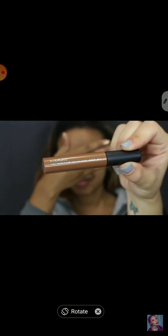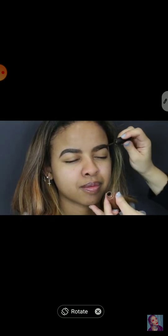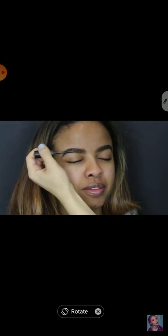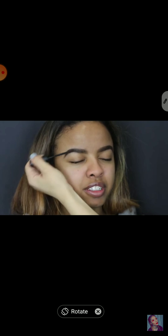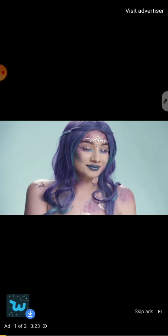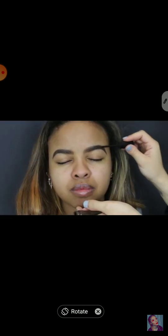To set her brows, I'm going in with the MAC Pro Longwear Brow Set in Toasted Blonde. I'm working that on the first half of her brow. I'm using this lighter one because she does have the lighter blonde hair going on. Then I'm going to go in with Bold Brunette on the second half of her brow since she has the darker roots, and work this into the brow as well. To help set it and give it a little bit of color.